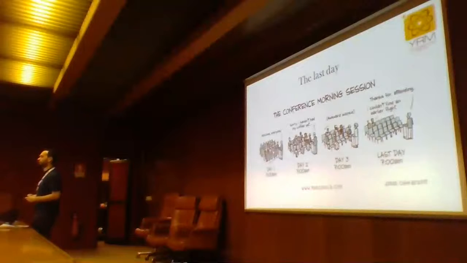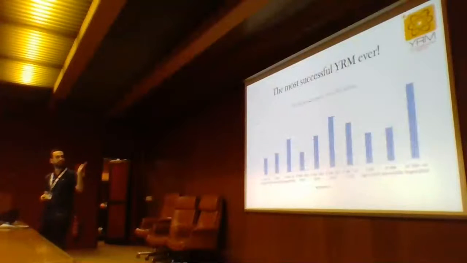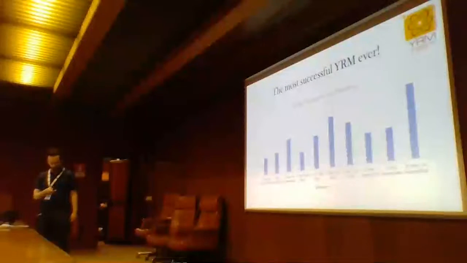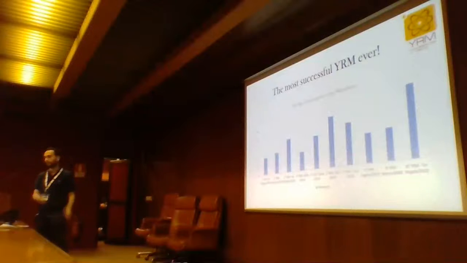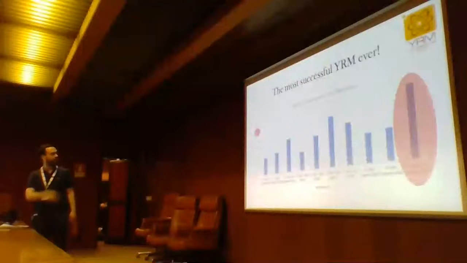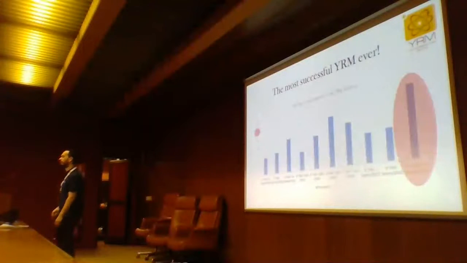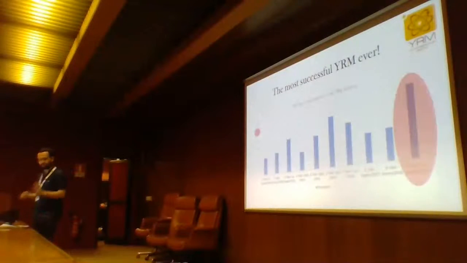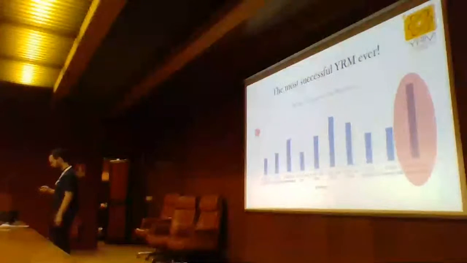This has been due also to the fact that this has been the most successful Young Researchers Meeting ever. You can see here the number of participants that we had during all the previous editions, starting from the first one here in Torregata in 2009. And for the first time, we were able to overcome the threshold of 100 participants. To be precise, 110 participants at this edition.